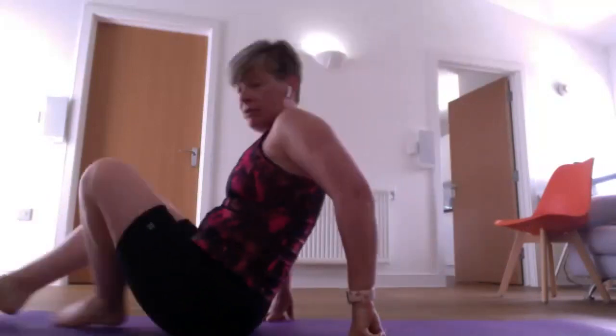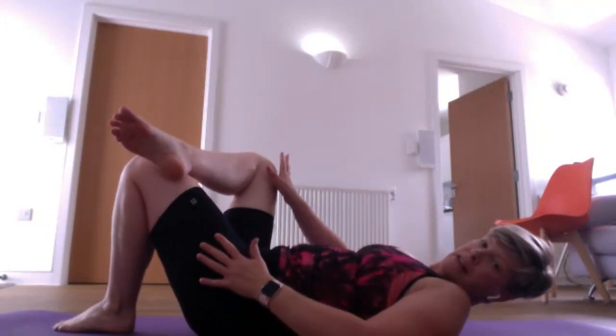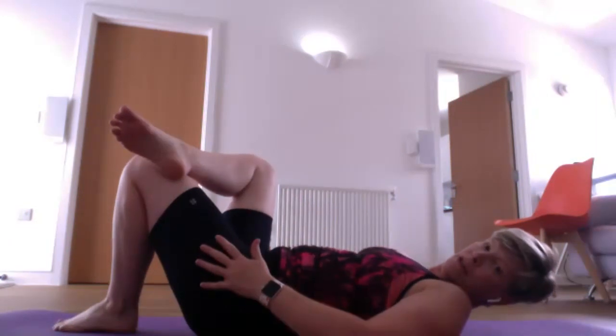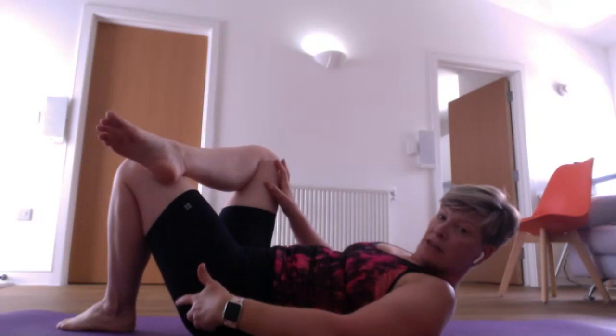So we are going to come up. Oh, we're going to turn over, guys. Okay, back into our bridge position here. Okay, you all seem all right? So we've got one leg crossed over the other, and the knee is pushed out to the side, so it's going to stretch down that hip. Okay, looking good. Just checking everybody's got that one. Have a quick look. Yep, good, good, good.